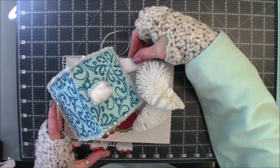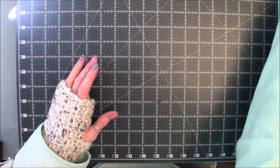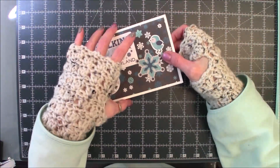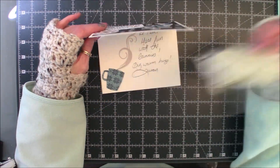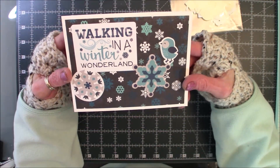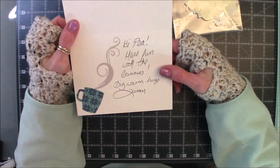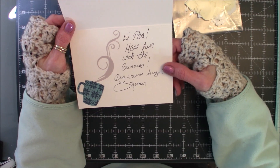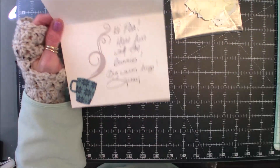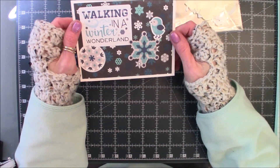This is from Susan, and I also received some die cuts from her just a couple days ago. We are doing a little swap of die cuts — I've almost got hers complete; I decided to do a few more than what she asked. This is the beautiful card she sent, and when I got it, it was so cold — it felt like I was walking in a winter wonderland. It just says 'Hi, have fun with the bunnies, big hugs, Susan.' She's decorated the inside with a cup and it's really cute. I love her cards — so simple but perfect.